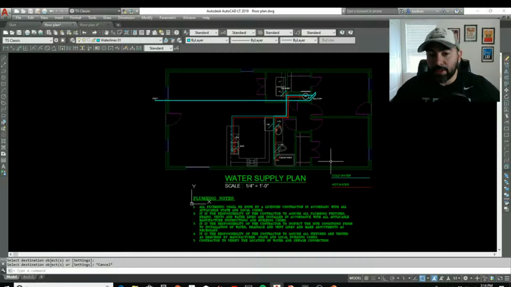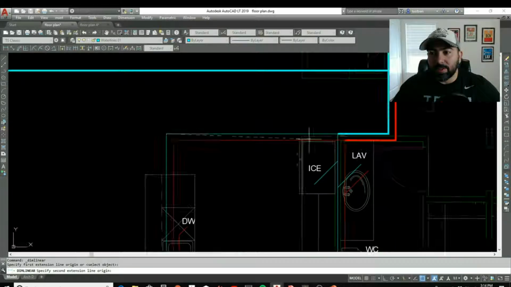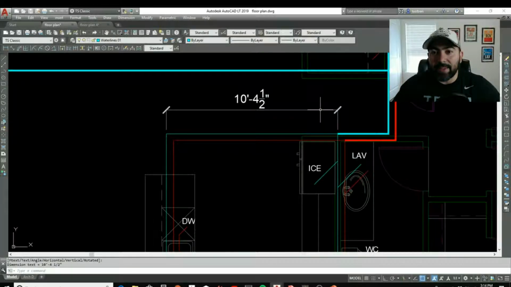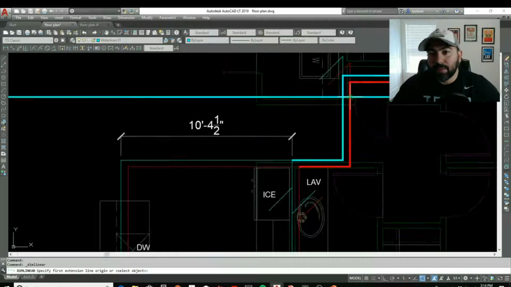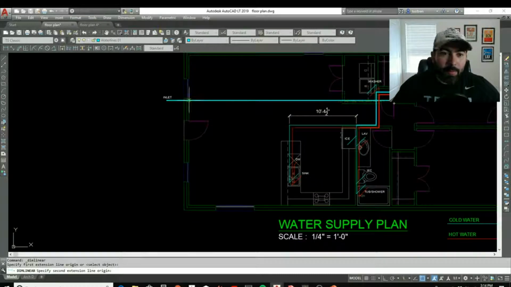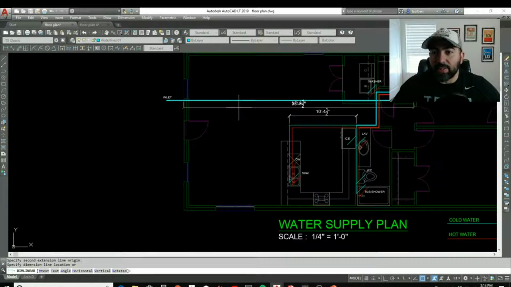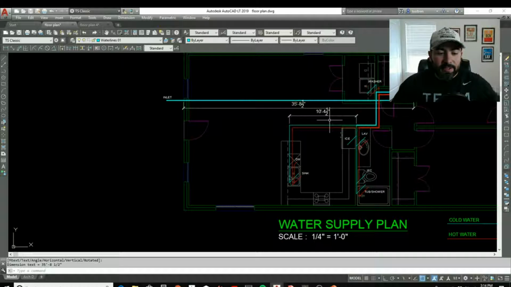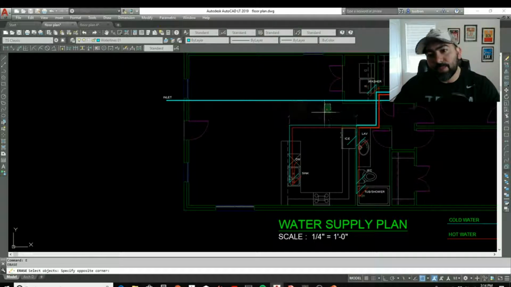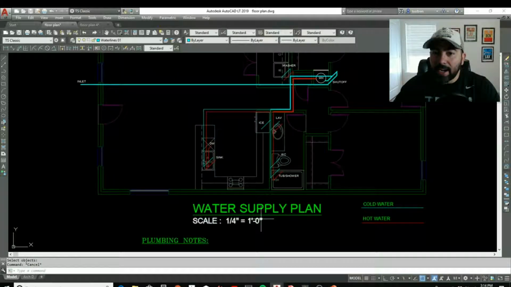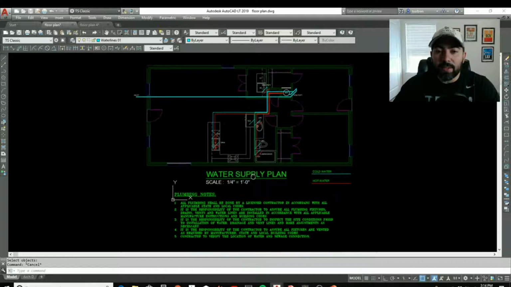This should be sufficient for any contractor to look at it and know. If we want, we can add some dimensions. We could give them some general dimensions for the lengths that they're running. But again, you may or may not want to do this because you just never know exactly how they're going to run it. So just be careful. It will be printed out to scale, so they will be able to measure things and figure out the location of things.